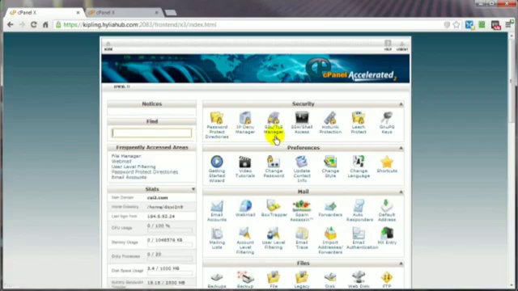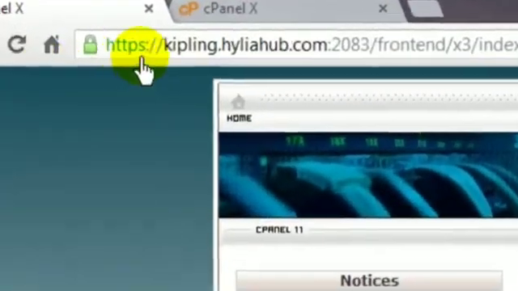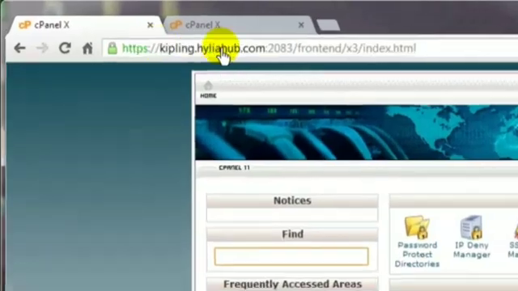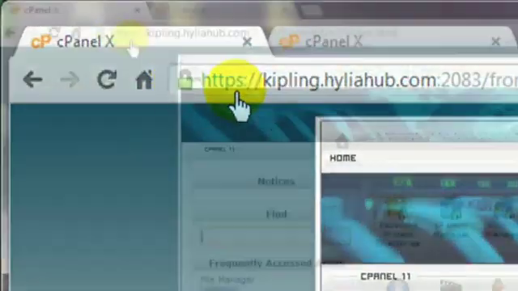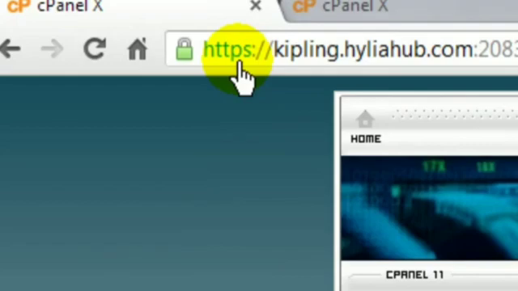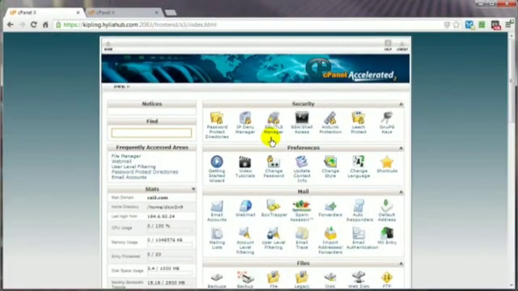Now you've got the SSL and the TLS manager. This allows you to generate and manage SSL certificates, keys, and signing requests. Now all of these are part of making your website more secure, kind of like this guy right up here. To be able to have your URL do this, where you got this little padlock on the HTTPS, you need to have what's called an SSL certificate. And frankly, for me, it's pretty time consuming to not only learn this, but it's even time consuming once you've learned it to do it.